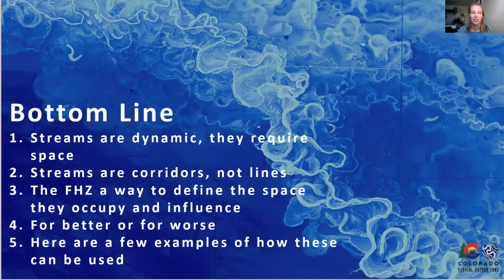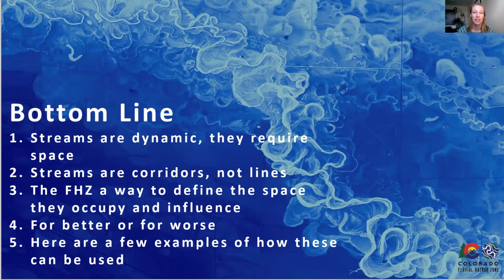Foundationally, this concept is that streams are corridors and not lines. When I give presentations to bigger audiences, I always like to say, if I could change one thing about the way we talk about rivers and streams, I would take every road map and transfer every little squiggly line into a corridor, just so our base understanding as a society is that streams are corridors, not these squiggly little things that exist in a tiny little discrete point in space.